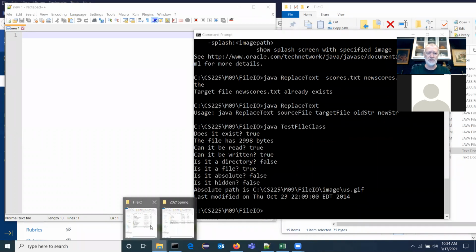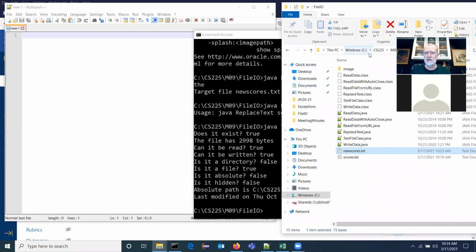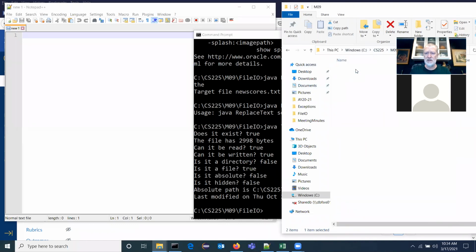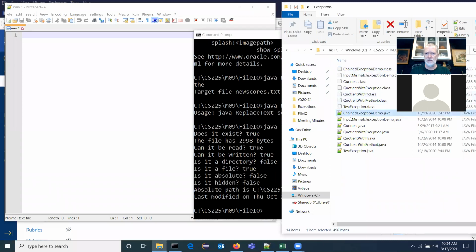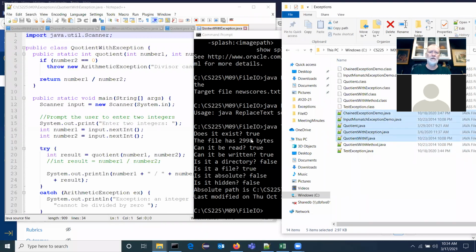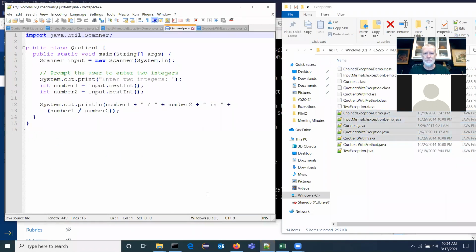The next section to talk about today, and I know this is kind of coming at you quick, is exception handling. We start out with a good old quotient.